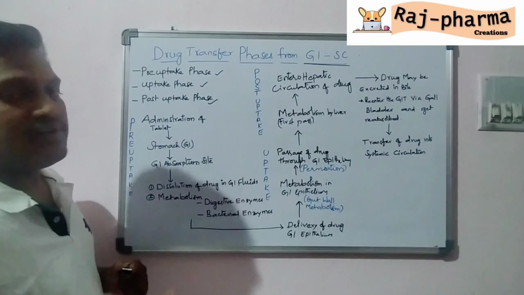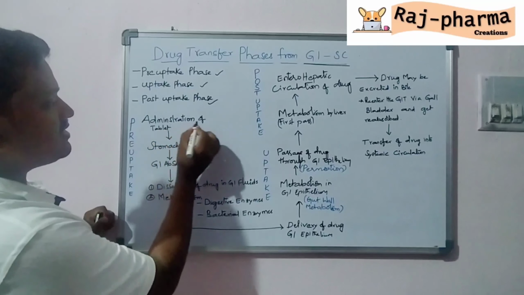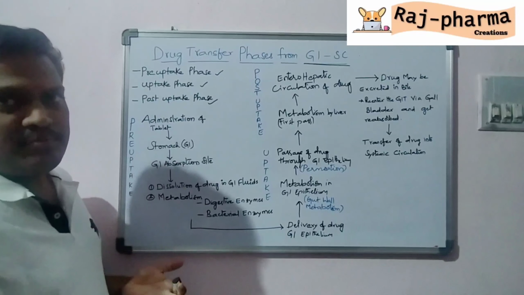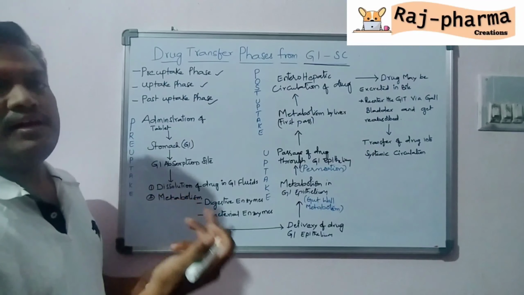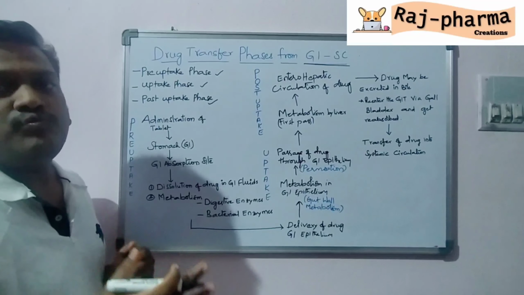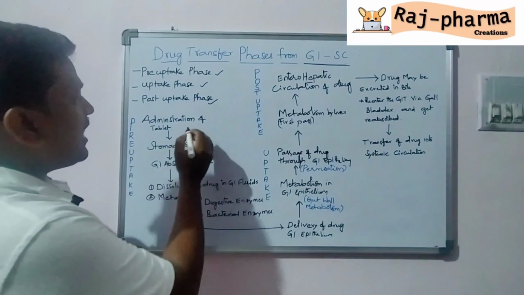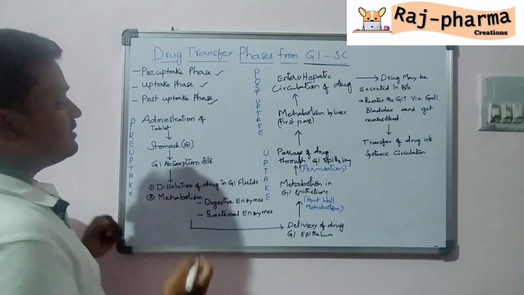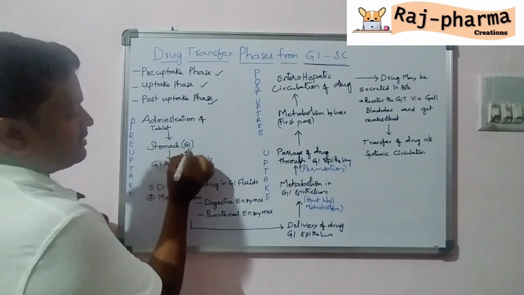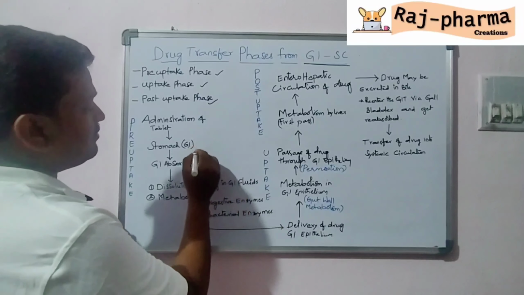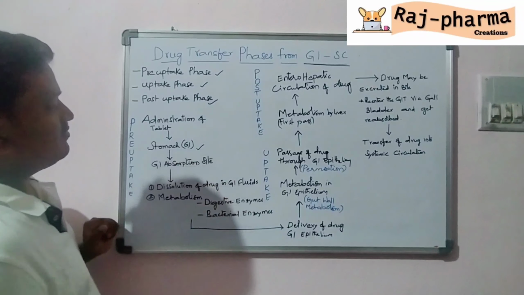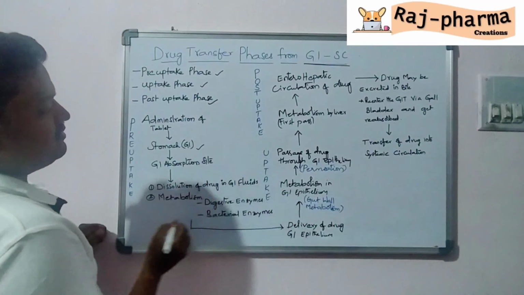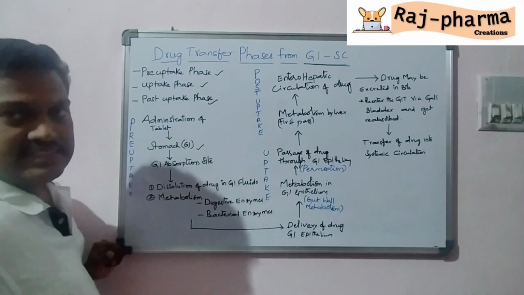First, we have to administer the tablet. Whatever it may be, the tablet or some other oral administration formulation or dosage form. What happens whenever you administer the tablet is that it enters the stomach. We can simply call it the GI. First administration of the tablet, then it enters the GI.